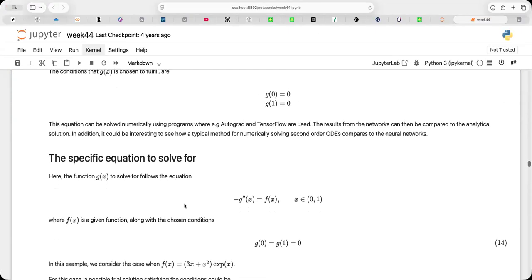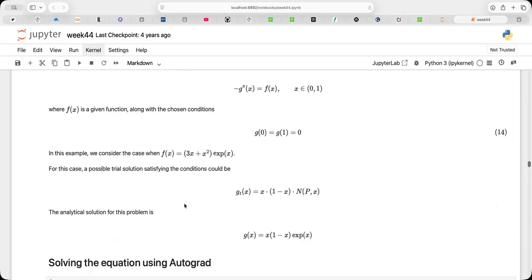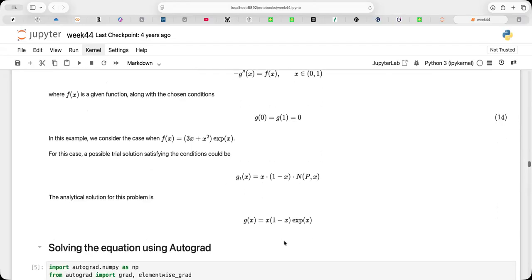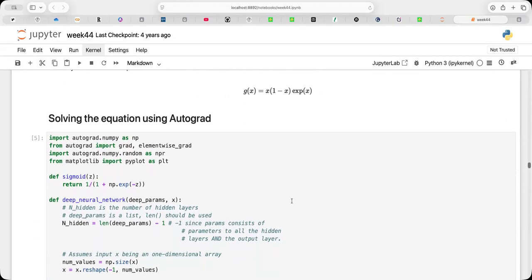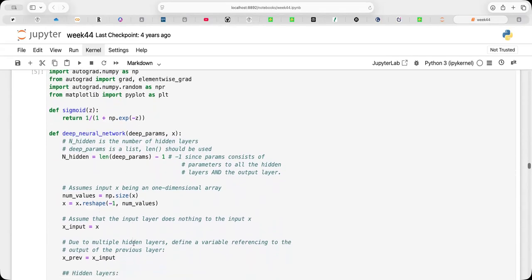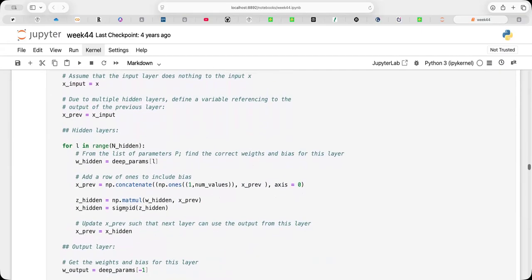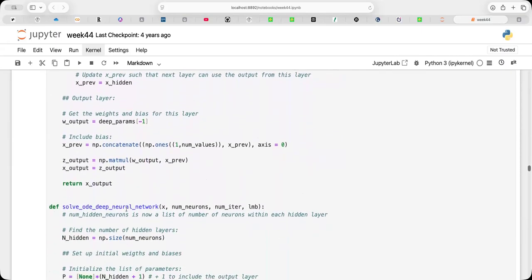So in this particular case, the problem which we are going to look at is the one which we mentioned. So this is the trial wave function, and we do have an analytical function, which is a lookalike. So in a certain sense, for this specific case, which we have discussed with this right-hand side of the equation, we are going to have a neural network, which is going to try to reproduce an exponential function. And again, when you use autograd, you can then set up a neural network with a given number of hidden layers, which you can define.